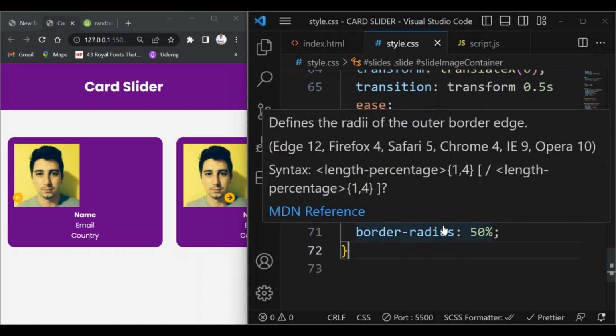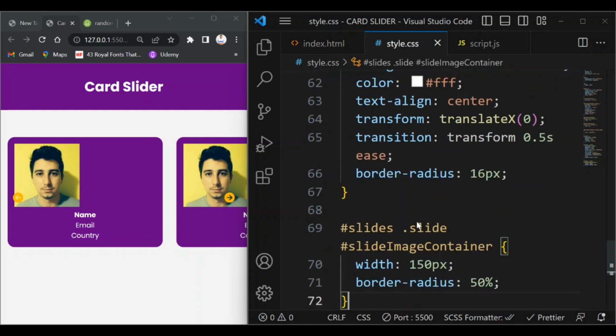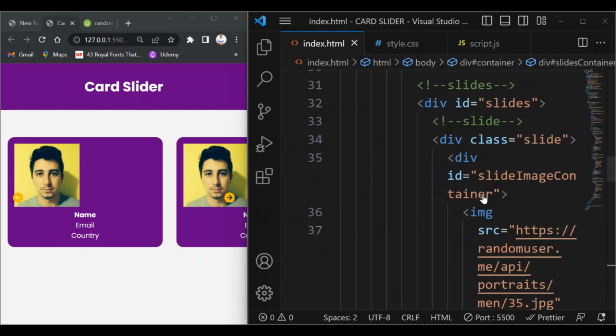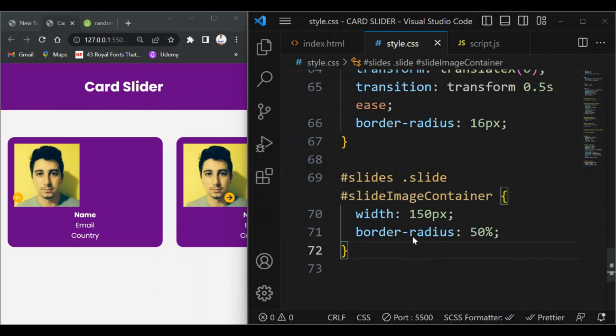Slide, slide image container, and border radius 50%.